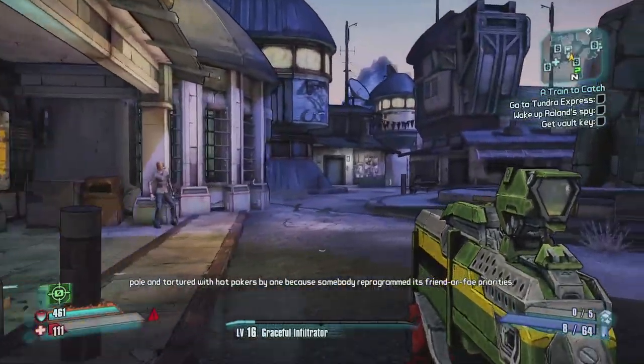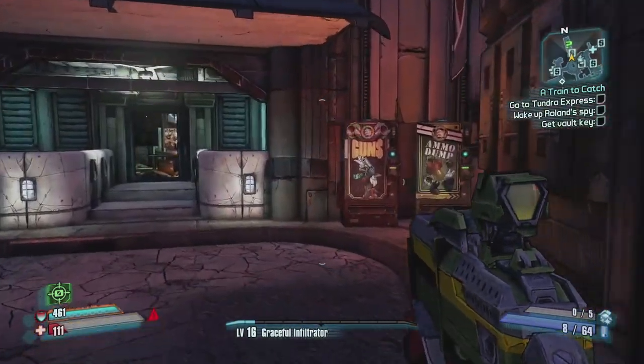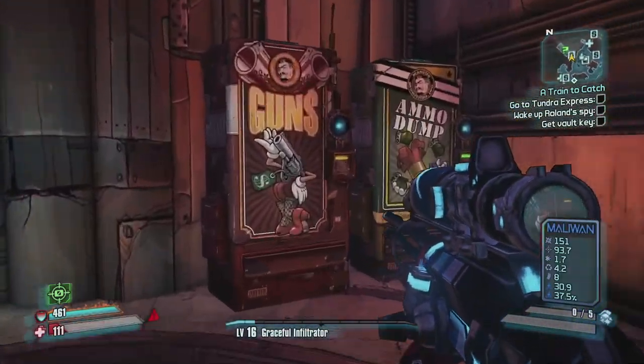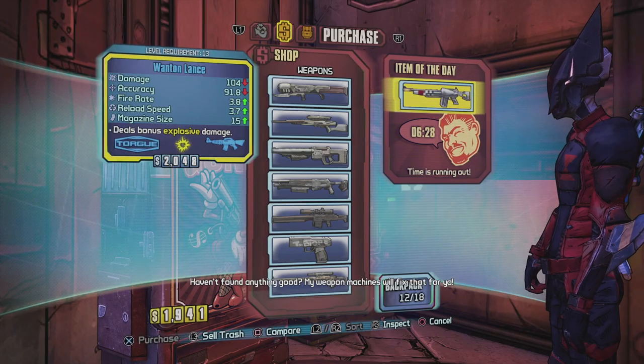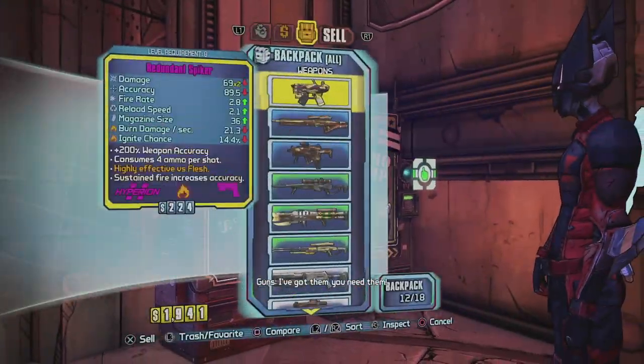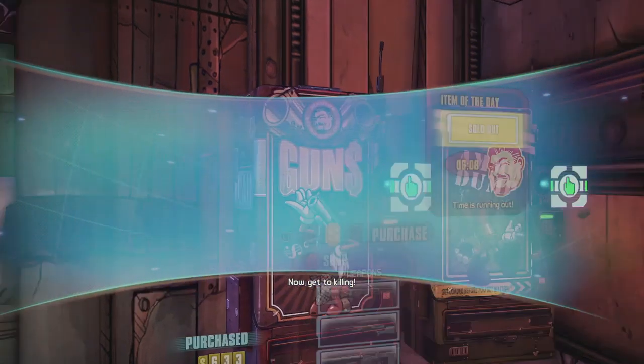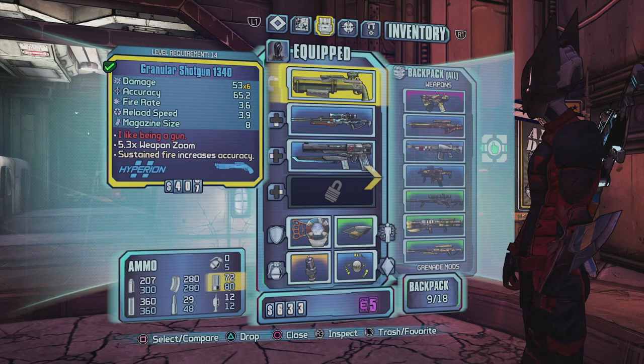It actually just talks the entire time that you're shooting it and firing it and switching weapons and stuff like that. We're going to use it a little bit, not too long. Ooh. But I just spent all my money on something else. Just got enough money to get that Wanton Lance. Yeah, let's get that. I want to see our new loadout a bit.